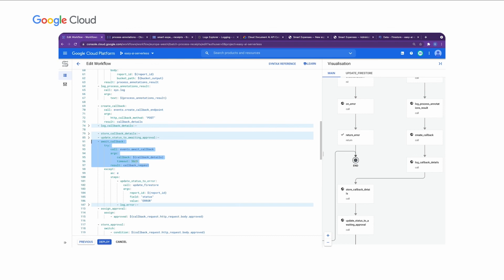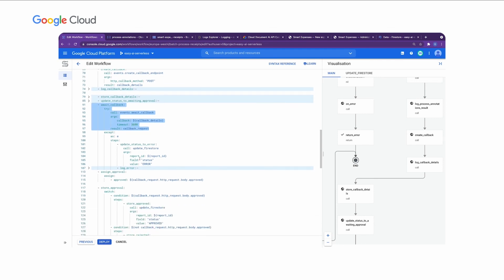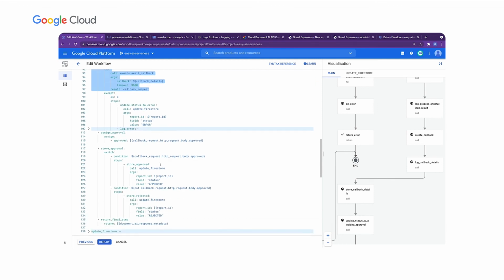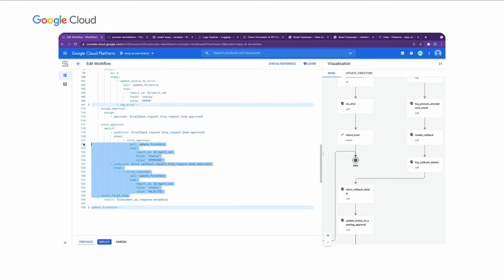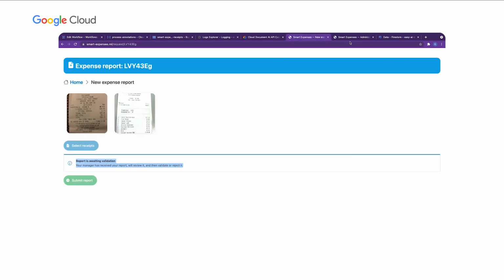And I'm waiting just an hour, but I could wait longer, potentially up to 1 year. And then either it works or not, it's rejected, or perhaps there's an error and I update Firestore with this information. And that's where here again, I interact with Firestore to store the approval or rejection. So that's about it for the demo.